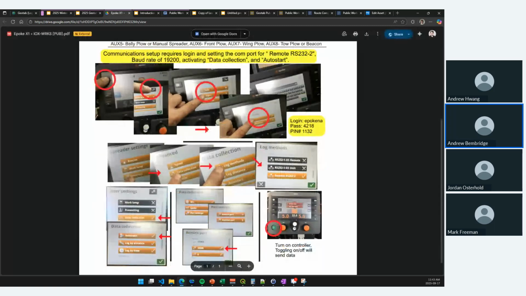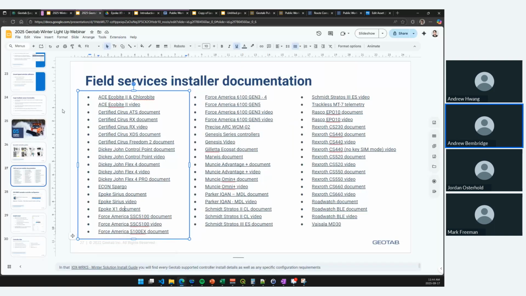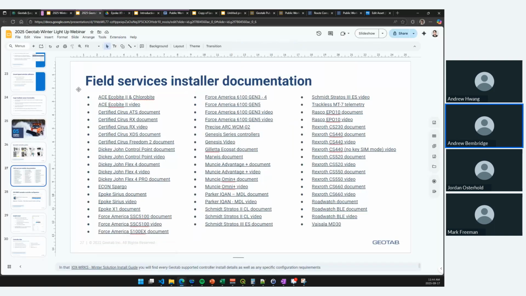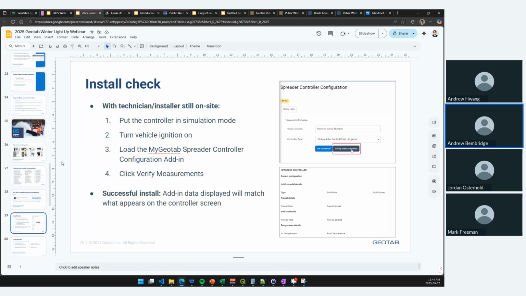So if you're running into a piece of equipment that's brand new this year, or maybe just never participated last year, or somebody's been in and done updates to it, have them check, make sure all these settings are actually configured correctly, and you get data out onto Geotab at the end of the process. So super important to make sure that you check through, but we have guidance for all these supported controller types to help you through it. And we also have more information about how to actually deal with some of these configuration tools as well. And we can certainly help you with that as well.